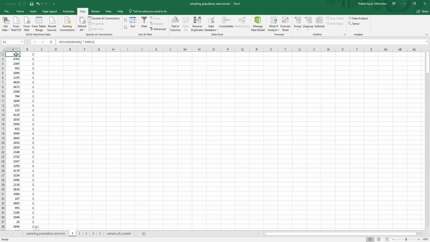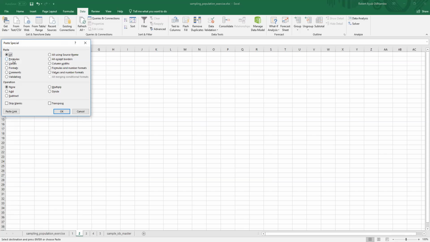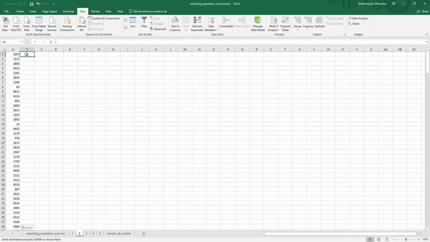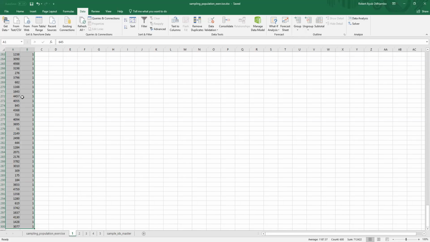To replicate the same, we'll copy all that and come to sample 2, using the special paste formulas, and make sure that we give it sample 2. And then we repeat the same for all the others, sample 3, 4, 5, and then we combine them.